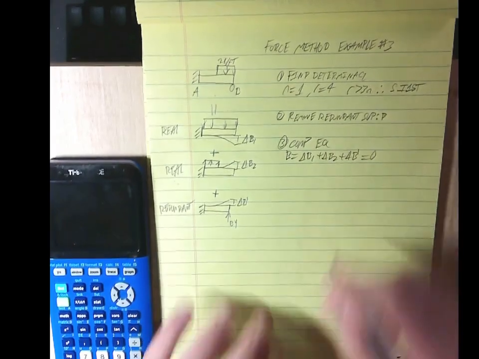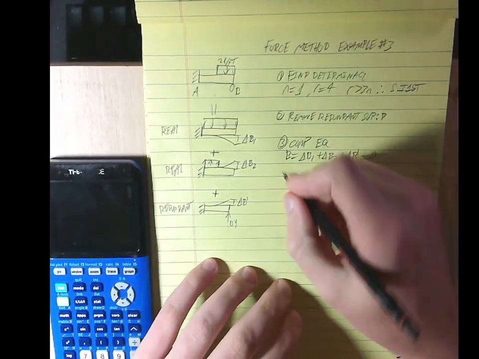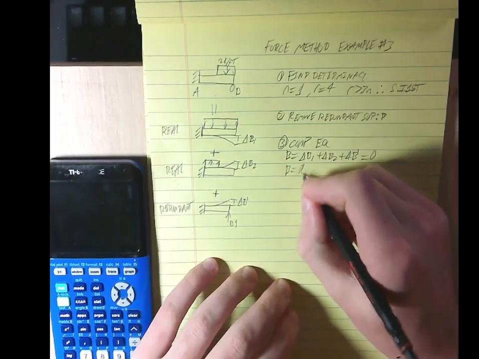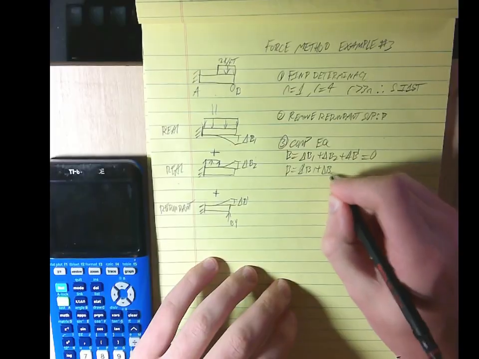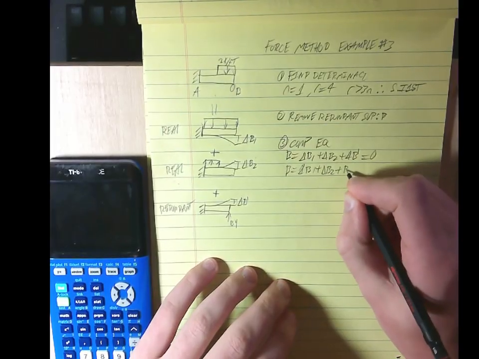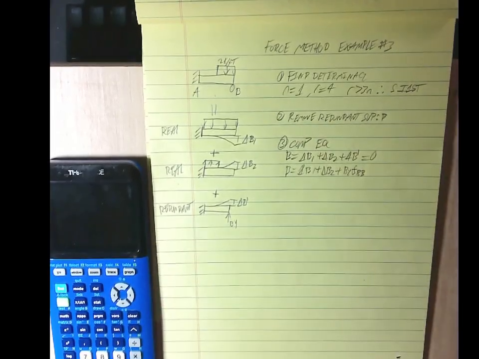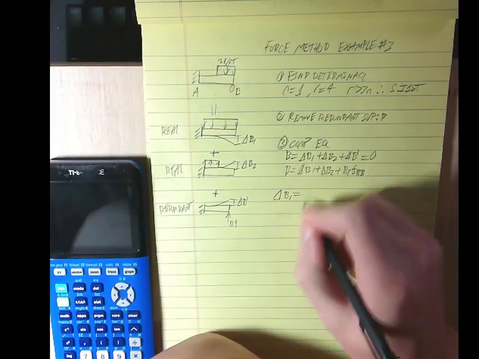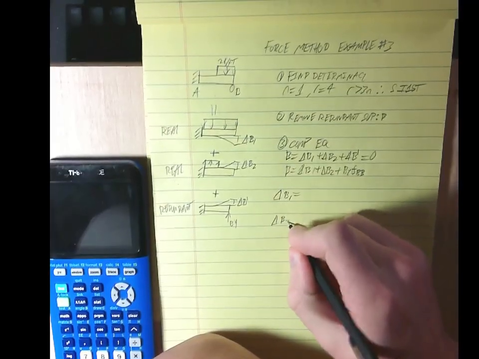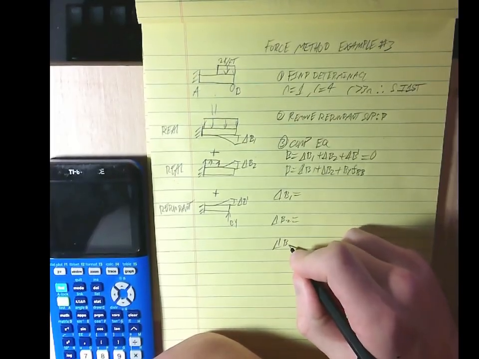prime equals 0. Or in other words, let's write this really quick because it's going to come down to it. Delta B is equal to delta B1 plus delta B2 plus By lowercase f_BB. Okay, knowing this, what's our delta B1 equal? What's our delta B2 equal? And what does our delta B prime equal?